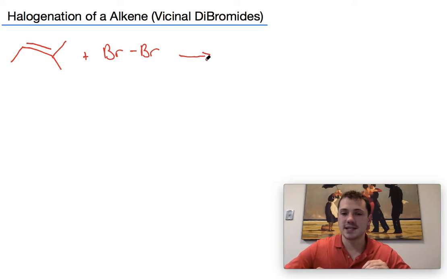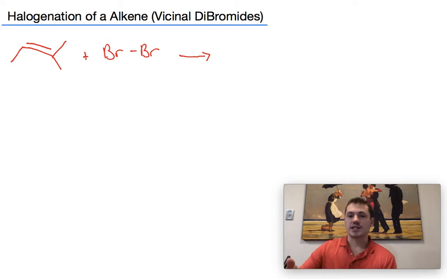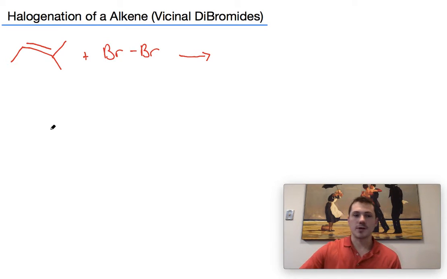So in order to help you see the stereochemistry of this reaction, I'm actually going to draw it a little bit differently than I normally do. Down here, I'm going to use wedges and dashes to help show you the stereochemistry of this group right here. You just want to imagine that you're taking this molecule and bending it 90 degrees away from you.